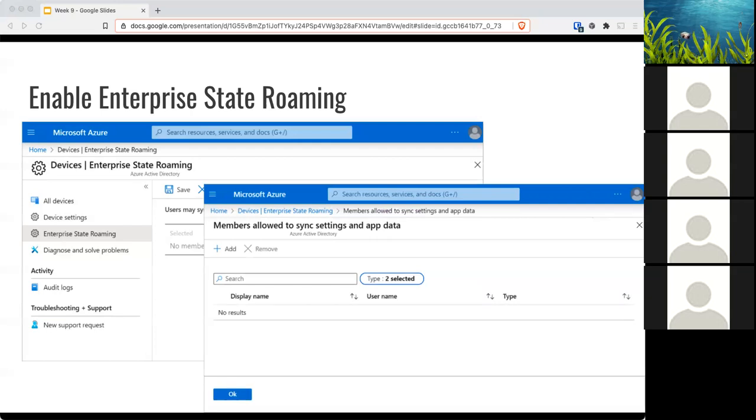Once set, you have three main geographic regions where data will be stored. The country or region is defined wherever the Azure AD is set up and cannot be changed after the fact. Enterprise state roaming data does persist in the cloud until it's specifically deleted or becomes stale. Deleted data is kept for a maximum of 90 days.